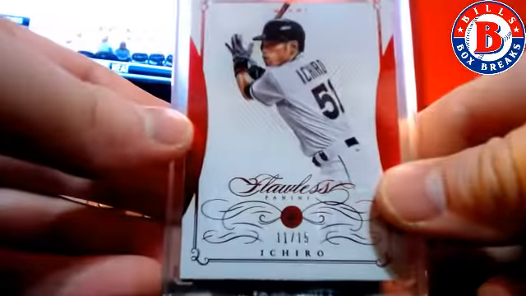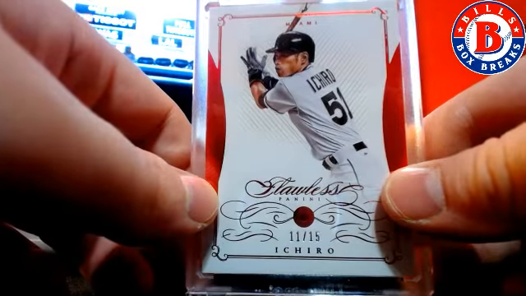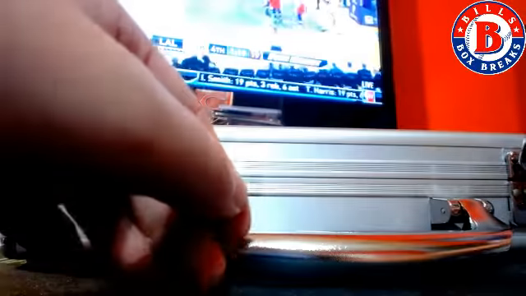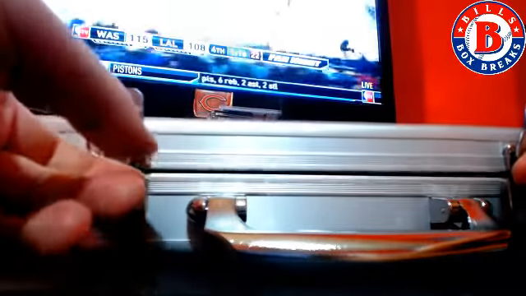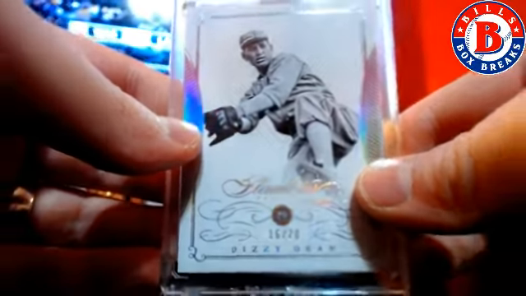All right, first gem. Ichiro. Is that a ruby? 11 out of 15. I make one of the slots a combo slot, so probably two of the old school relics will go together. And Dizzy Dean Diamond, 16 out of 20.